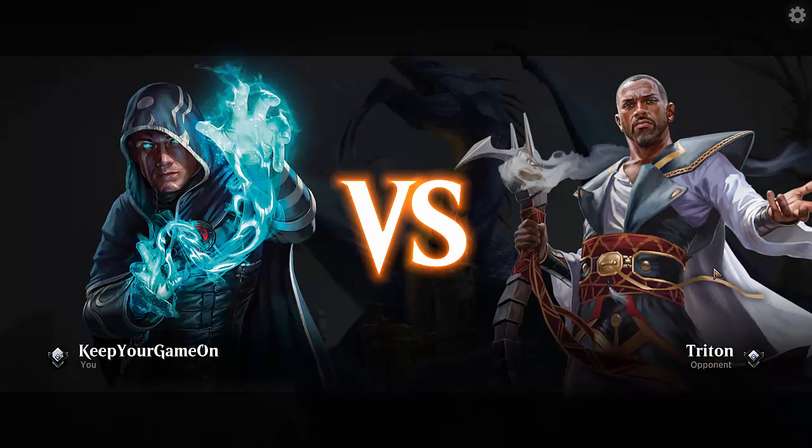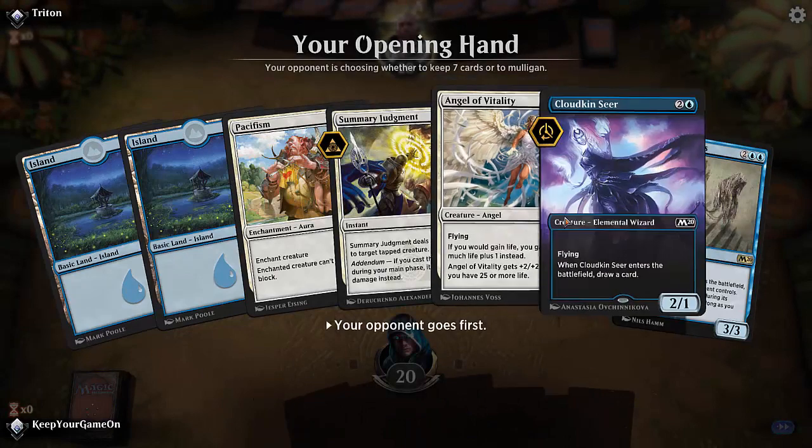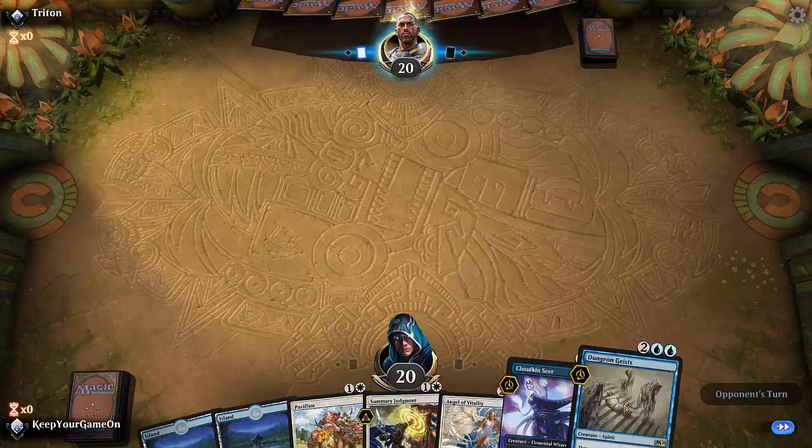So it's keep your game on you versus Triton, the opponent. We're both silver ranking, so we could rank up in the silver ranking. We got 2 blue islands, and then we didn't really get any. That's alright. That should be alright for now.